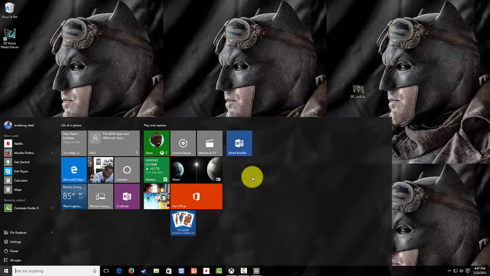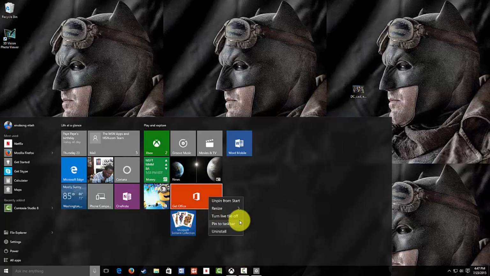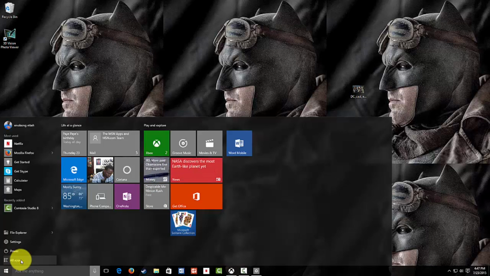So your start menu pretty much is here. It's been shrunk down to fit with the start button altogether, where you have your live tiles. You can resize them, you can open them up, you can uninstall and all that fun stuff. You do have all your applications here, where you can go and access them, or you can just search for it. Your power controls, your settings, which we'll talk about, file manager, recent applications, most used, and users. And here you can go ahead and click on that, expand to see how many users you have, log in, log out.